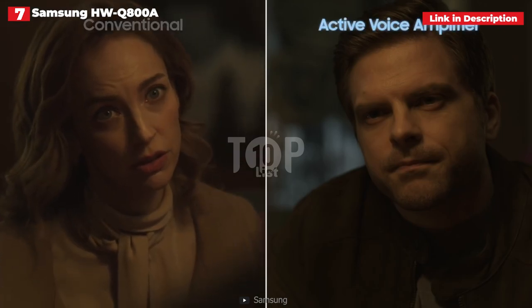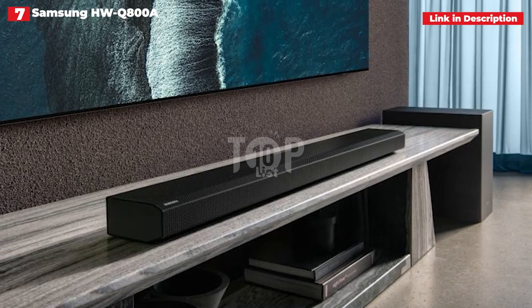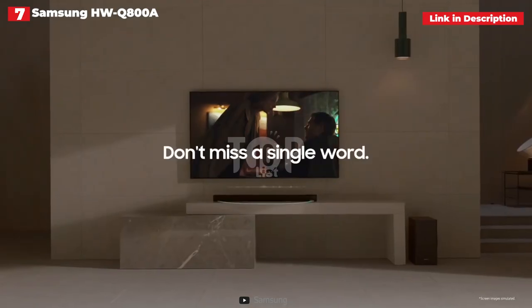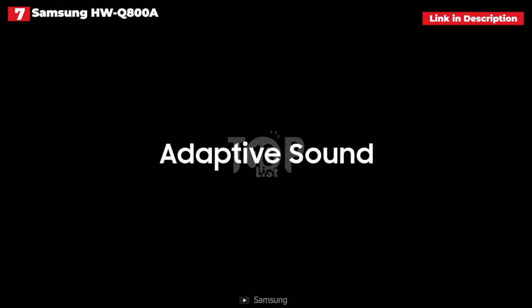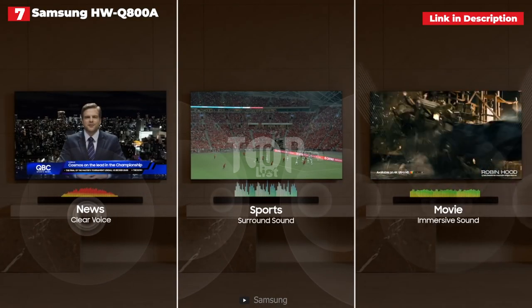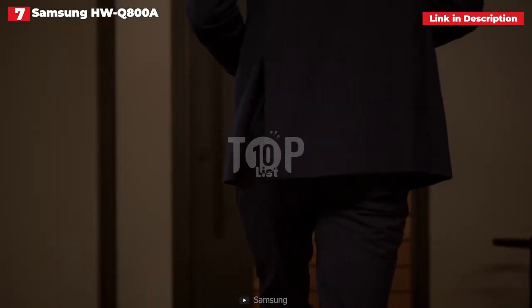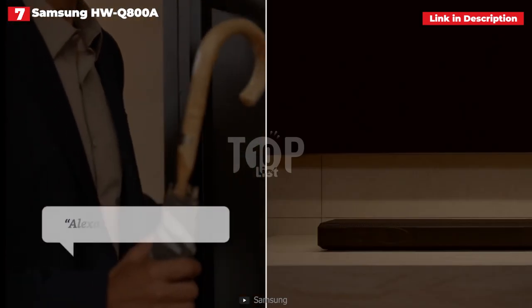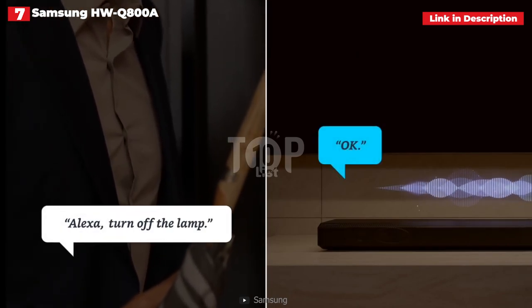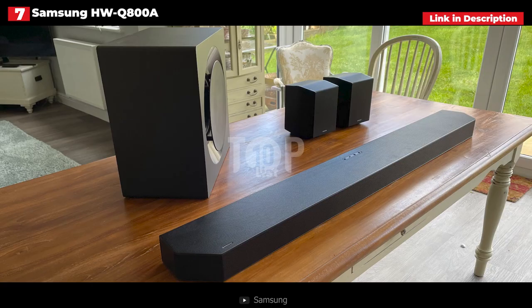There are some tips for Samsung TV users as well. You may combine it with the sound optimization capabilities of new Q70A or higher Samsung TVs to achieve even larger and clearer sound. Don't worry if you don't have those TVs — the Q800A is more than enough on its own. It delivers room-filling sound that is very immersive, accurate, forceful, and dynamic enough to make you experience the full force of each of its 3.1.2 channels. As an extra benefit, you may add wireless back speakers later if you decide to upgrade.